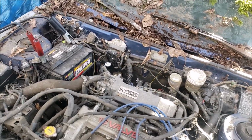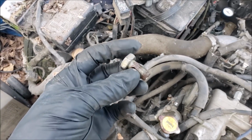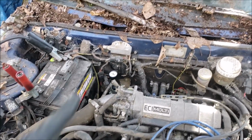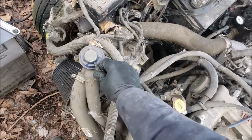I kind of knew that when I took the fuel filter bolt out, but you can see it's pretty rusted in there. I think I've got bad fuel and/or plugged injectors. Anyway, I've got 40 pounds of fuel pressure. This thing really should run.